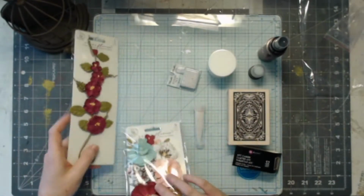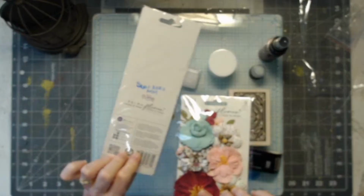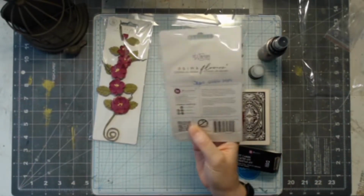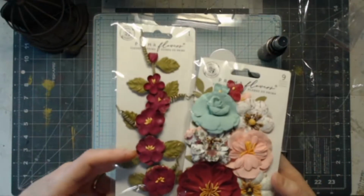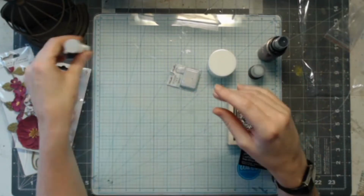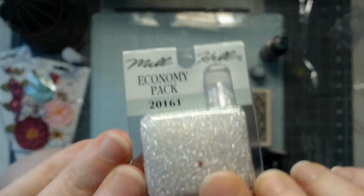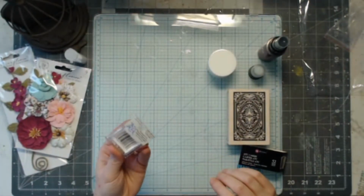And then you have a couple of Prima flower packs. There's this vine, which is Pretty Mosaic Vinyl, and this pack, which is Pretty Mosaic Emerald Dream. So those are some nice flowers to go there. You have some glitter, some little beads here, which I am probably... And look, mine came with a bonus little red bead mixed in from the factory. I guess we'll call it a bonus.